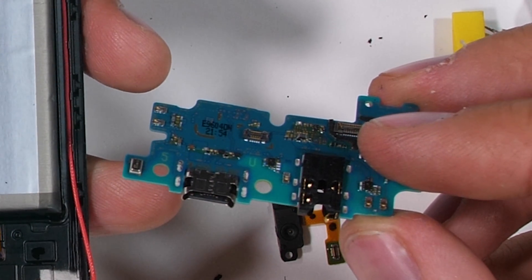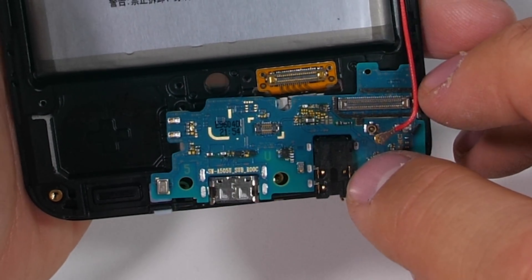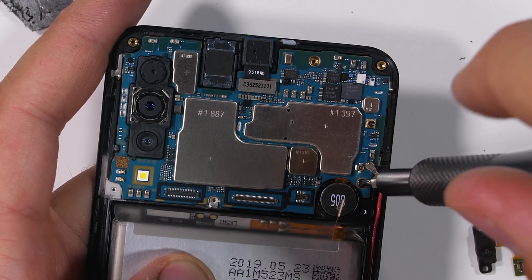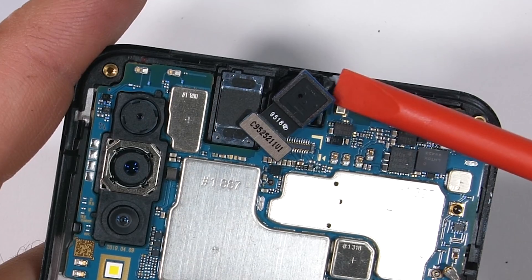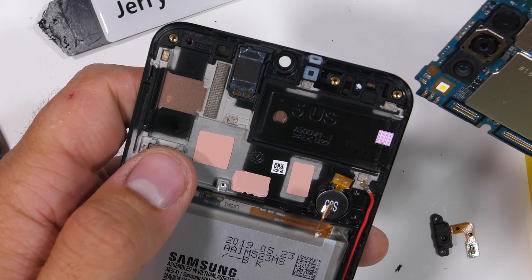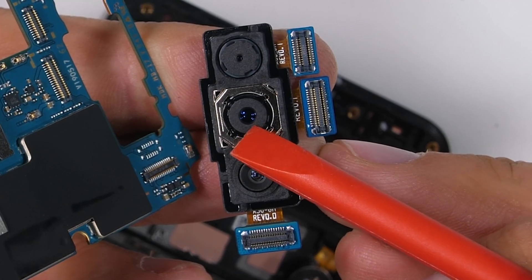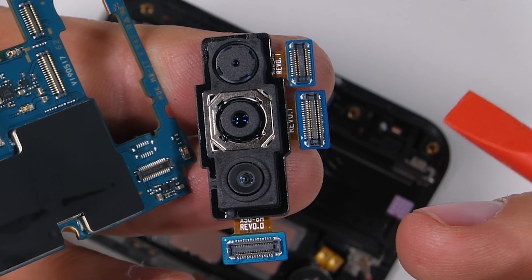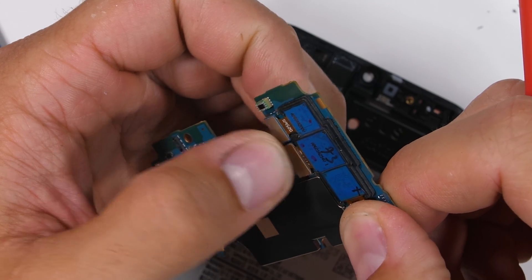Samsung has always been team headphone jack since the beginning — well, they were team headphone jack. I'm not quite ready to talk about it yet. The main board was pretty difficult to find without the arrows, but I managed. It has a black Phillips head screw holding down the bottom right corner. Then I can unclip the center selfie camera — 25 megapixels — and the main board can come away from the phone. There are no heat pipes, but we do have three different cameras: a 5 megapixel depth sensor, a 25 megapixel main camera, and an 8 megapixel ultra wide, none of which have optical image stabilization. But the phone is less than $300 brand new, so we can cut Samsung some slack.